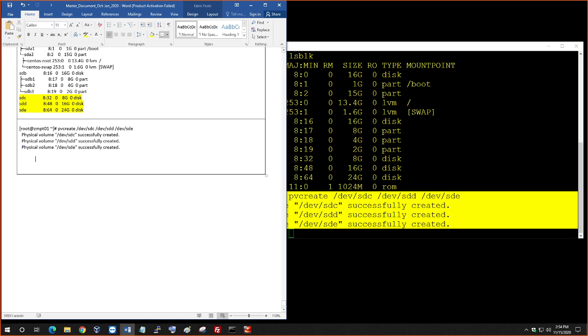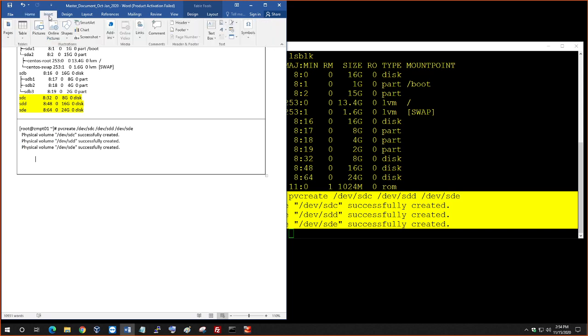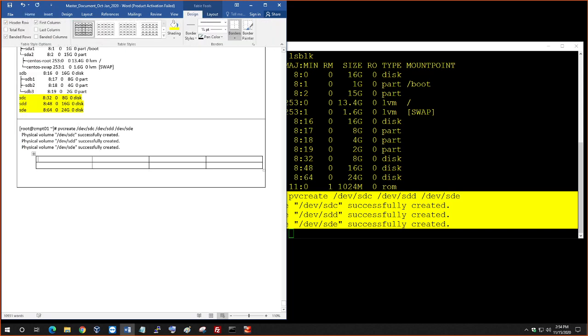So 1, 2, 3, 4. The very first is the command pvcreate, and then the second is /dev/sdc, /dev/sdd, /dev/sde.